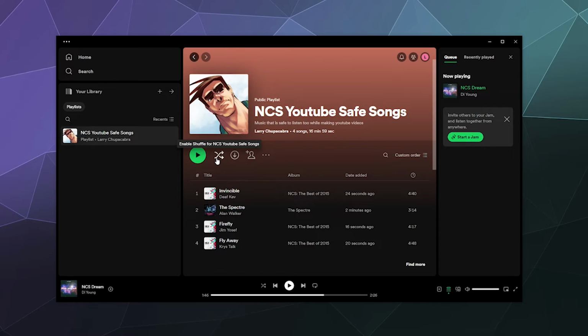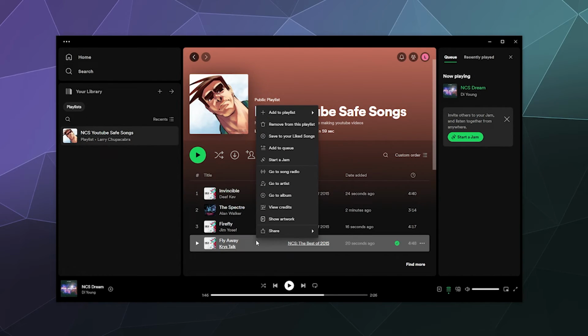And now if I went from my computer to my phone, I would be able to find this playlist on my phone. From here, if there's something in here I don't want in my playlist anymore, I can right-click it and go to remove from this playlist. Or maybe I want to add this to a different playlist.